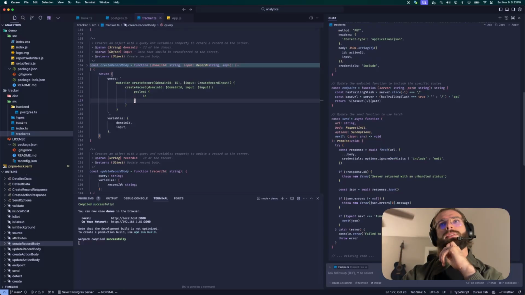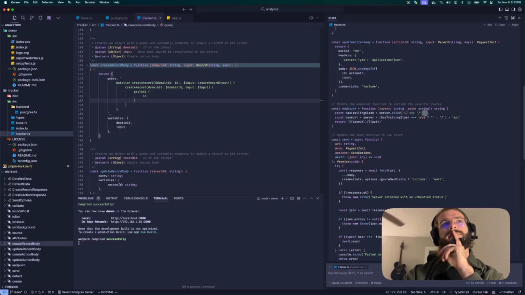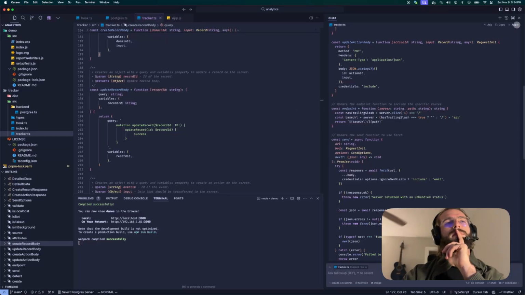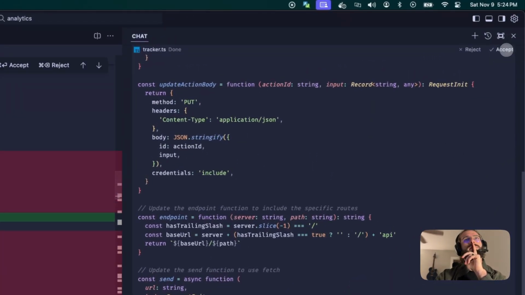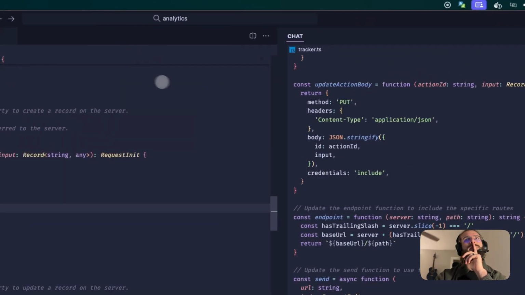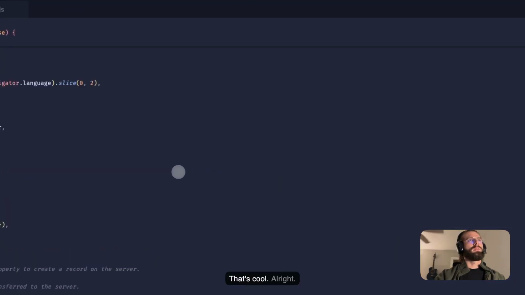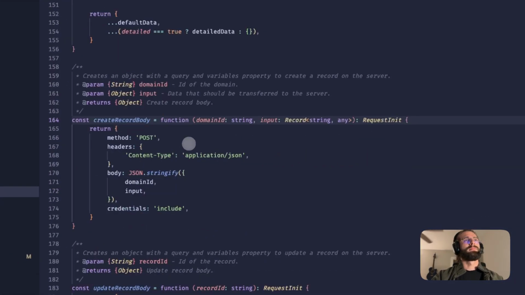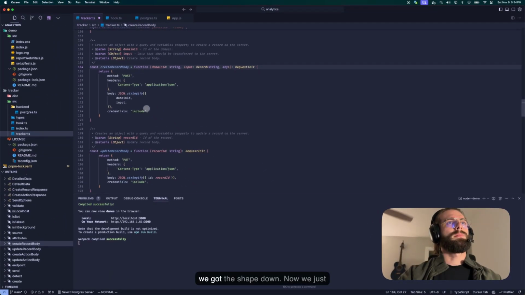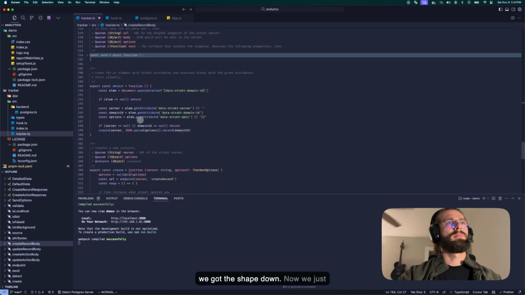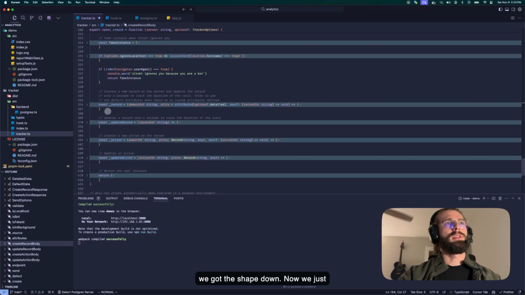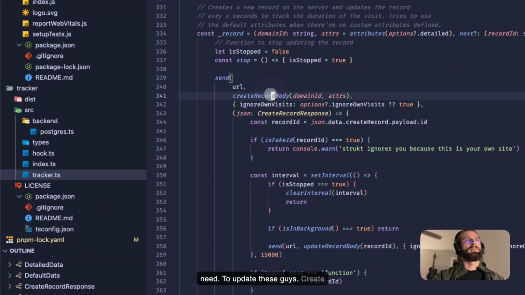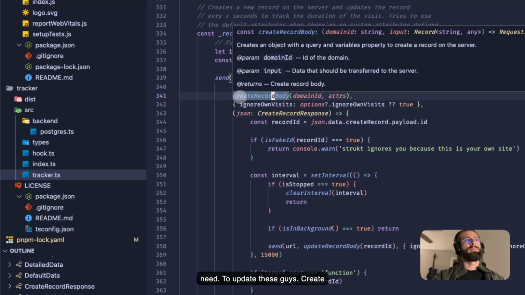It's not even using these. It's funny. It's fine. Yep, that's cool. Alright. So we got the shape down. Now we just need to update these guys. Create record body.